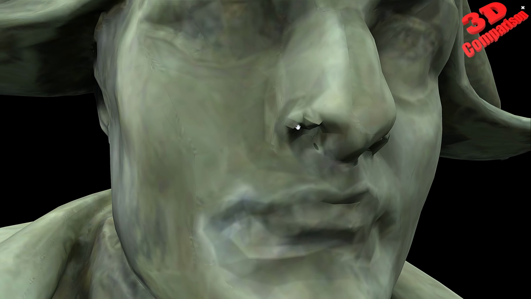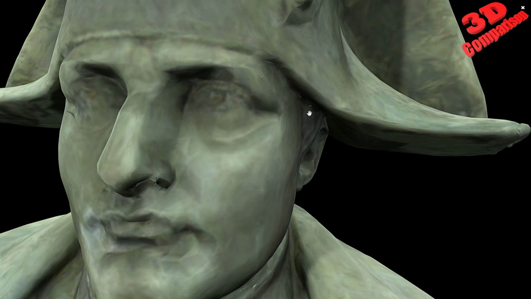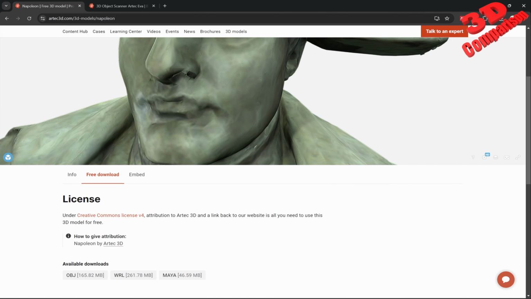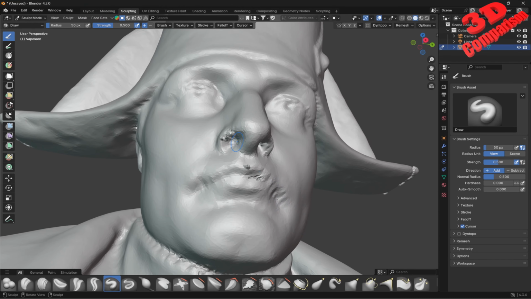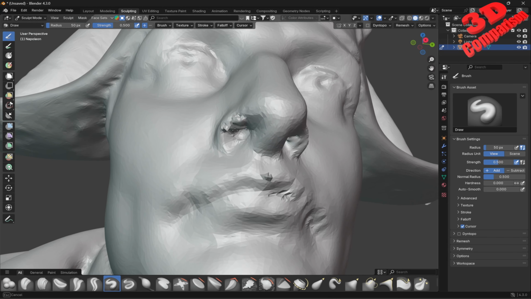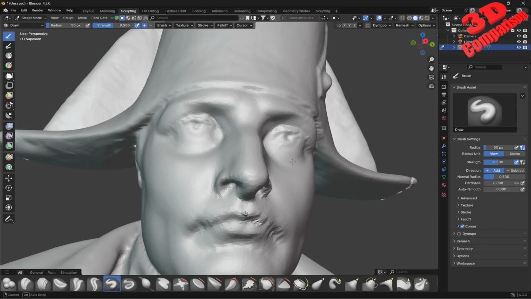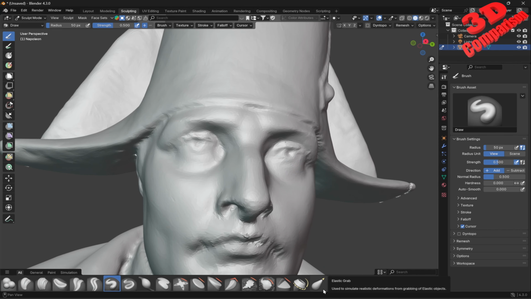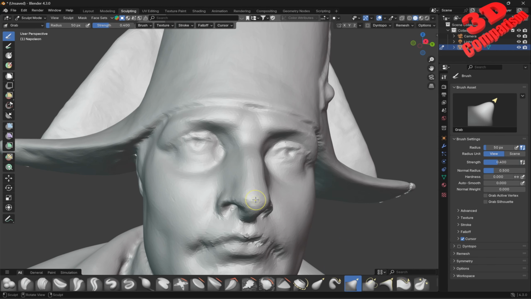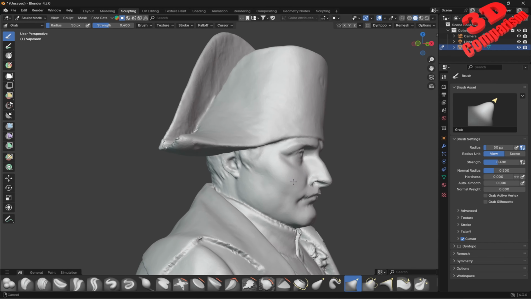Currently, we're dealing with the geometry added sections over here by the scanner, that noise. So let's smooth this out as well. I'm just going to hold down Shift and I will smooth that out. You can also use the other sculpting elements over here. For example, you can use elastic grabbing or the grab tool in order to further change the geometry. But in this case, I don't want to do that. But as you can see, you can easily do that if you want to change the mesh around.